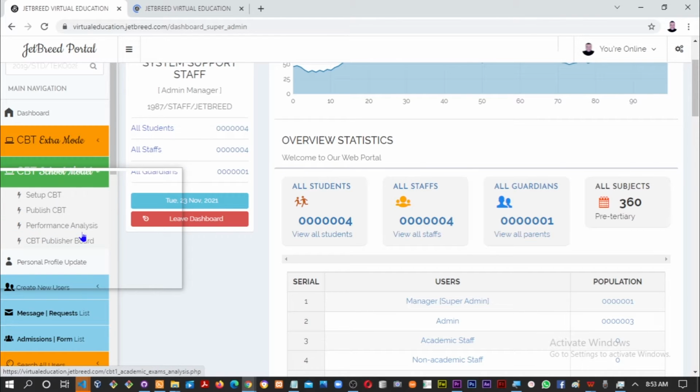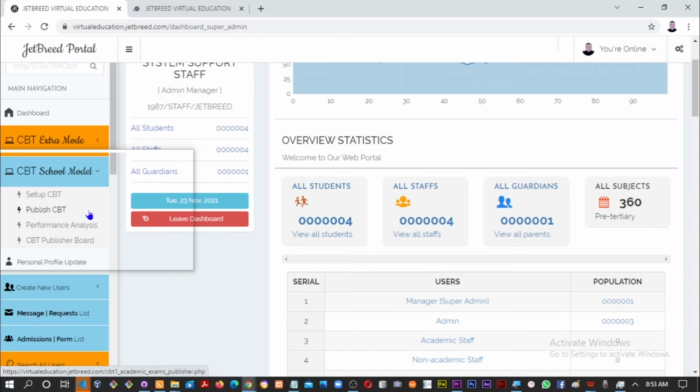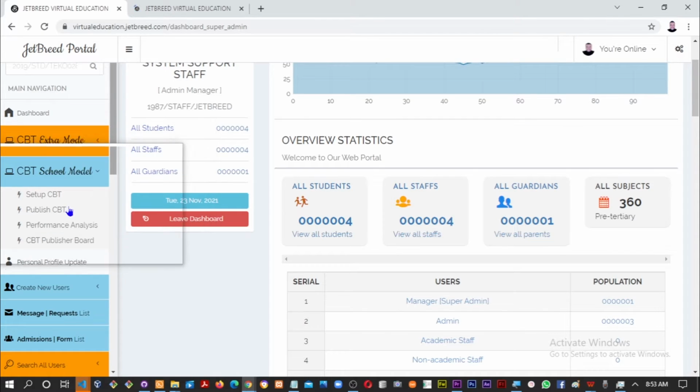This is for the school model, meaning that all your subjects from playgroup to your SS3 are covered. You'll enjoy this by the time we begin to explore it, because it is already a fully integrated feature. So you do the same setup for all of these subjects. It has a first term, second term, third term, and even a final term. Some schools like running what we call the final term, and there's a third term, big term. So this is also good for them, and all the subjects are integrated in all of these 4 terms.